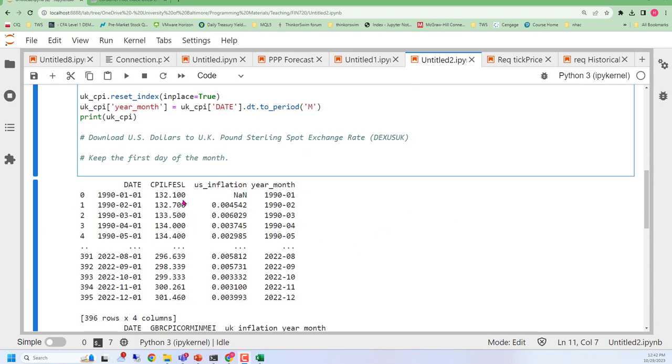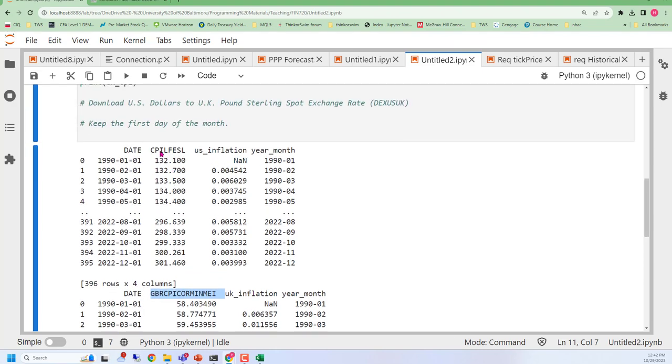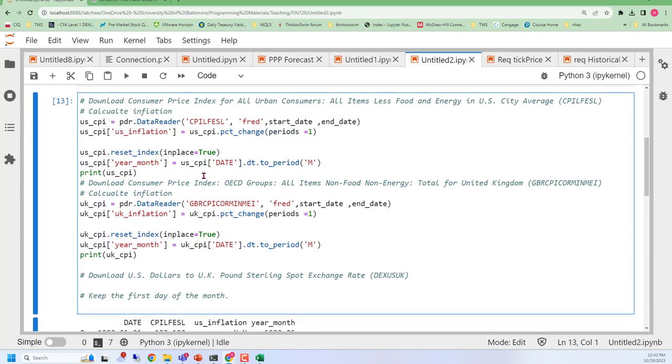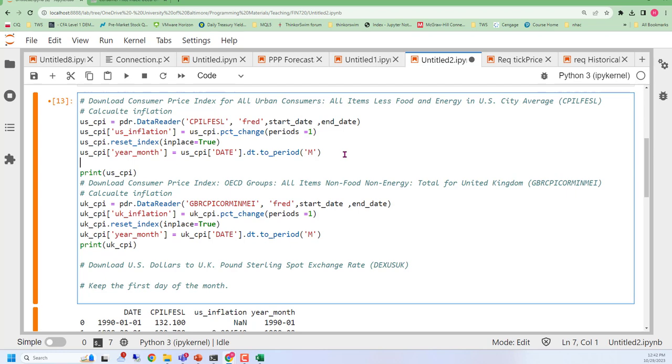One more thing. After a few minutes, you totally forget what this one is, right? So we have to do the rename. Let me do the rename right here.